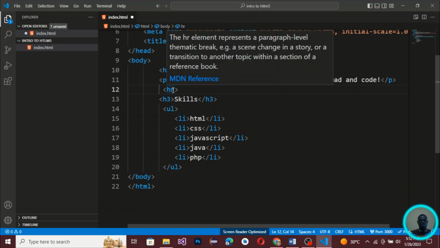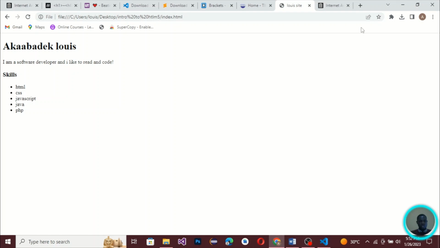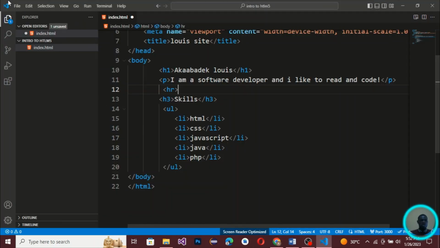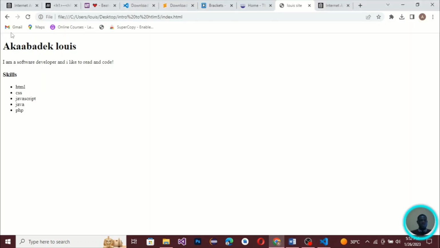This one, HR, will give you a horizontal line. If you want a horizontal line to appear to separate other things, we use the horizontal line. So file, save, refresh, you can see it here. So right now we are able to separate the top from the down, our skills.